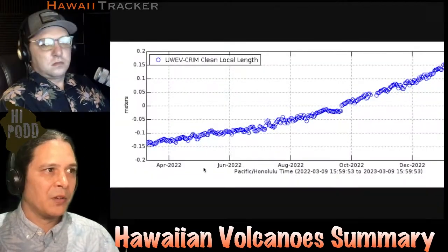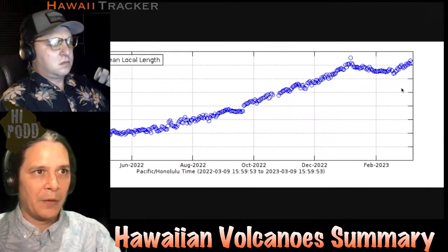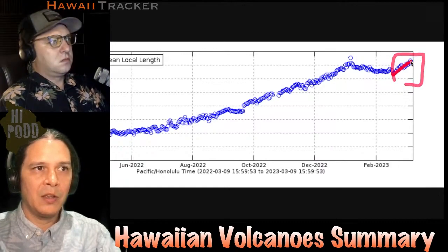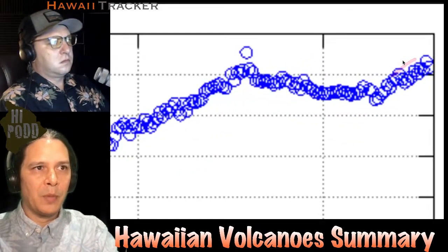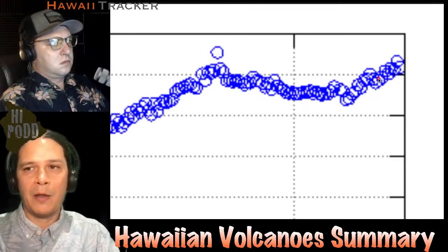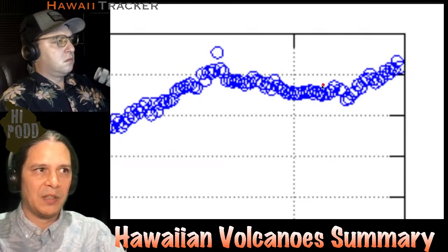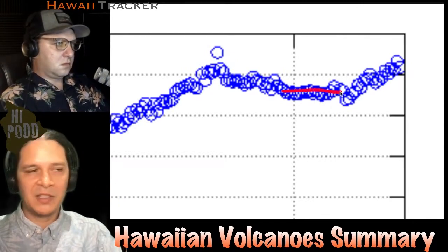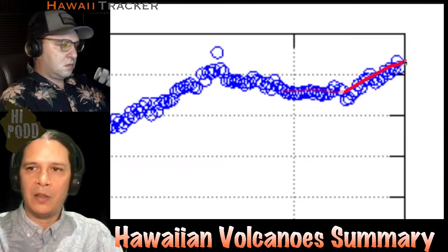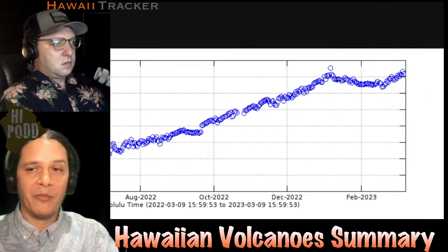However, if we look at the signals underground — this is a GPS signal across Kilauea Caldera — two weeks ago we can see it actually began to increase once again, showing magma still coming into the volcano, but it's not reaching those shallowest surface areas. So it's coming in, building underground, and causing the caldera to expand laterally and spread out. That's why you see this change in the slope of this line, which is distance across the caldera north to south — more or less steady, and then suddenly taking this hike upwards. That's a result of that buildup of magma underground, and that's been happening ever since activity has been slowing down.